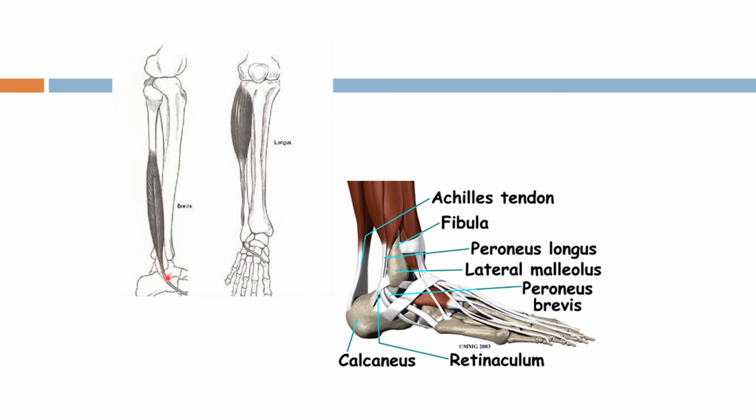The peroneus brevis also comes along the lateral malleolus, and then it inserts right at the base of the fifth. So if you look over here, you can see the peroneus brevis here, and then the peroneus longus, you can't see the end of it because it kind of wraps around here and then goes underneath the foot, and then you can see how it kind of comes across in this here.